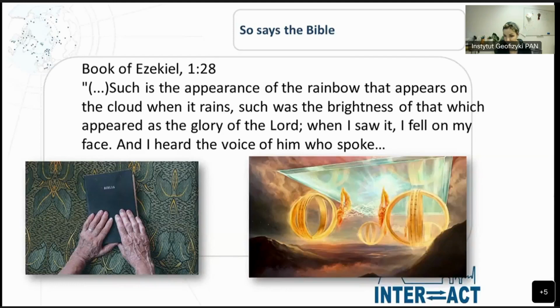I'll just end quickly with a very quick reference to other phenomena which are described in many books, such as the Bible. Again, they were physical phenomena incomprehensible for our ancestors.